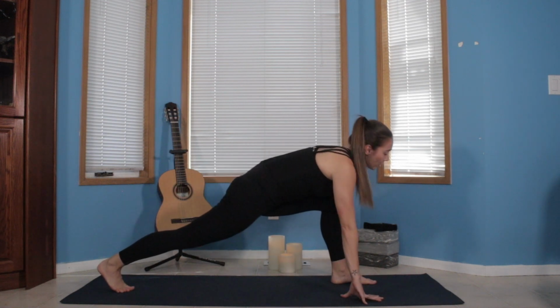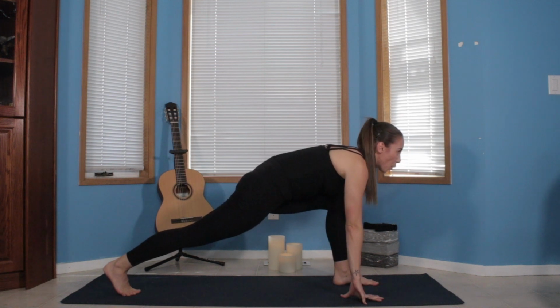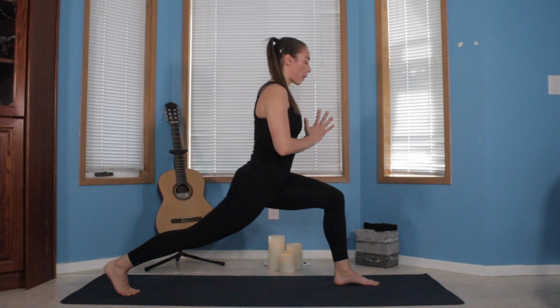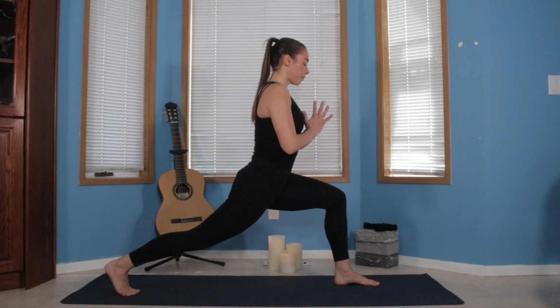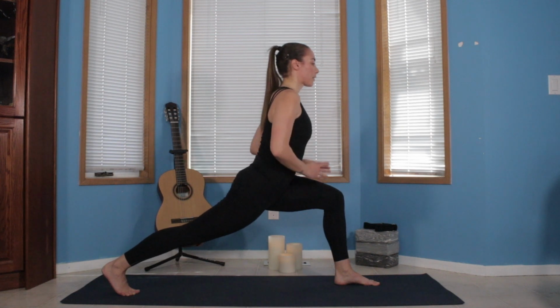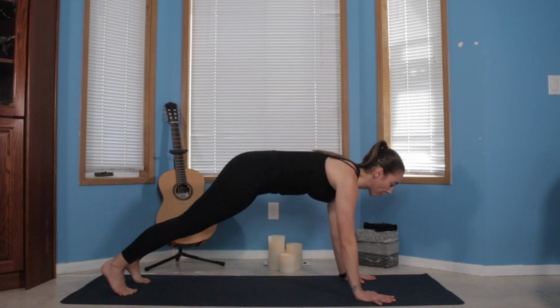Find the deepest crescent lunge you have yet. Pull up. That's it. You have about four breaths here. That's it. Four breaths. What's four breaths? You can do this. Lunge into that front thigh. Exhale, touch the ground. Vinyasa to your downward facing dog.